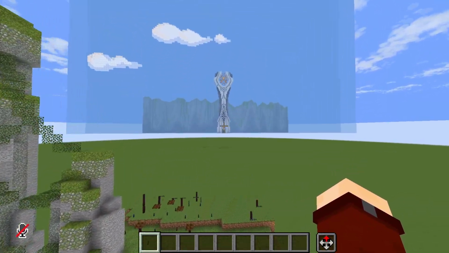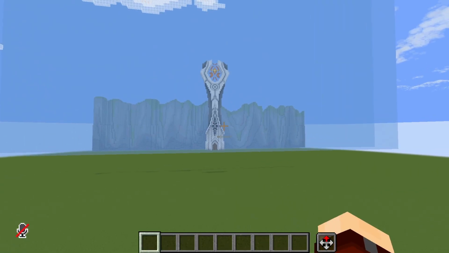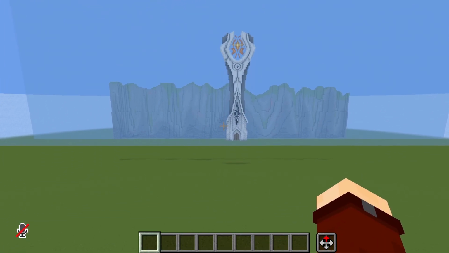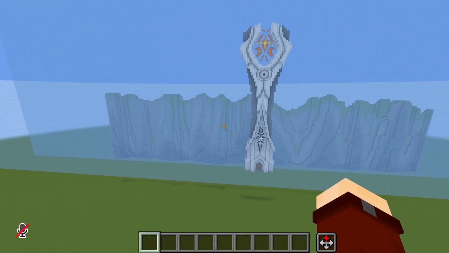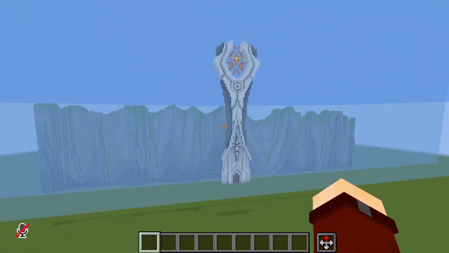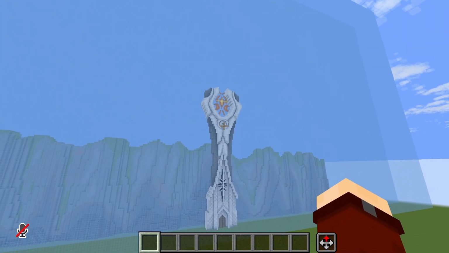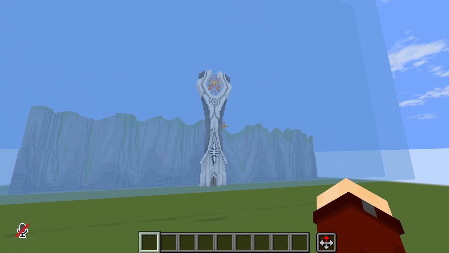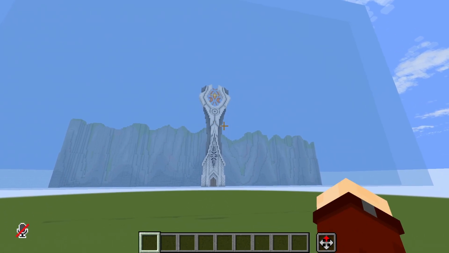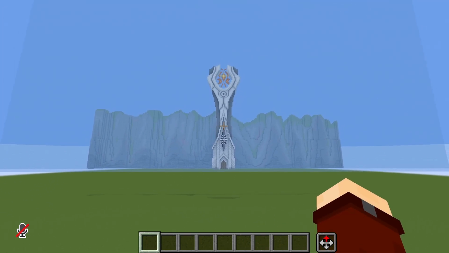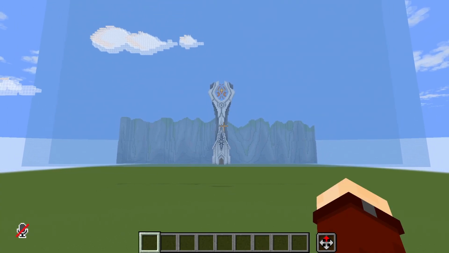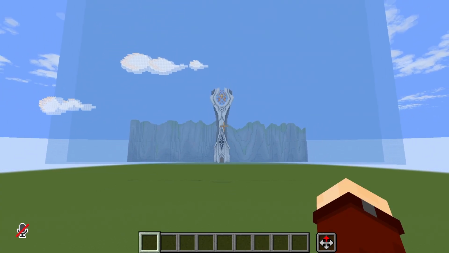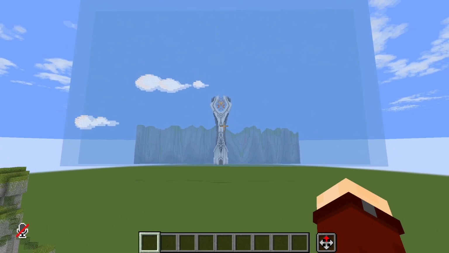This design back here, I didn't spend a lot of time talking about it, but man, I love this so much. I don't know if I showed it at the beginning of the video, but I ended up drawing some concept art for this and I loved it. And I was like, all right, let me try and replicate this in Minecraft. And the fact that it replicated so well shocks me, but I really love this. I've never done perspective builds like this before, and I don't know if I'll do them in the future, but there's so many interesting things you can do with them.